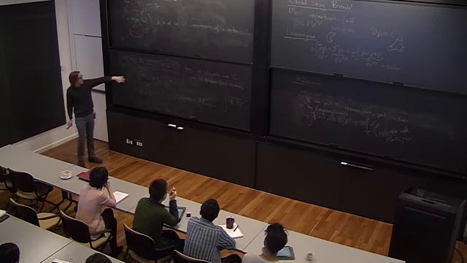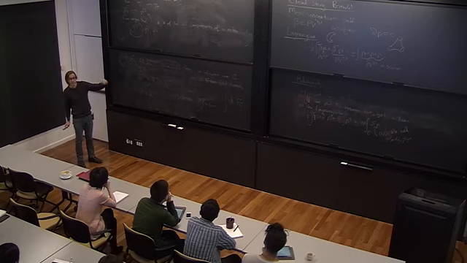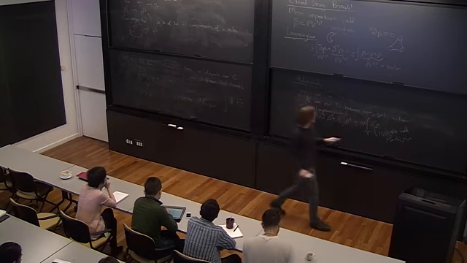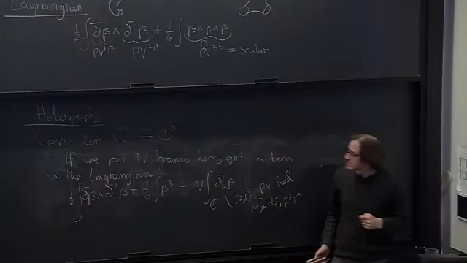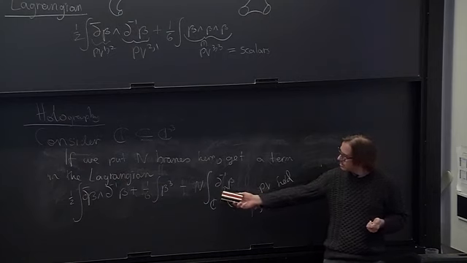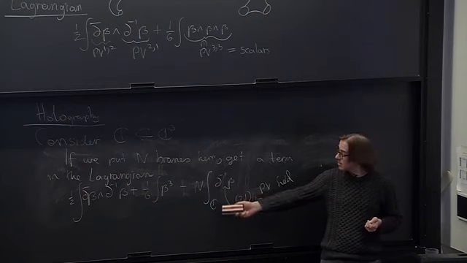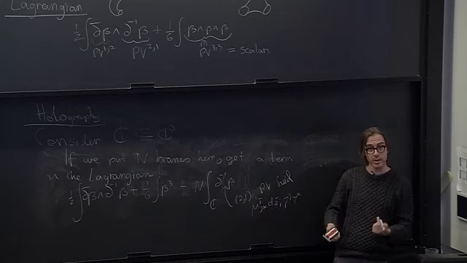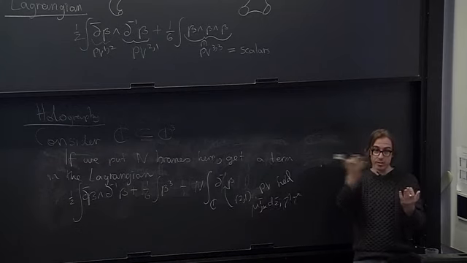Okay, so again, by analogy, this is very analogous to what we would do in type 2B string theory. So we will just proclaim that this is the right thing to do. And now let's solve the equations of motion in the presence of the brane. Solving those equations will give us the back reaction of the brane.